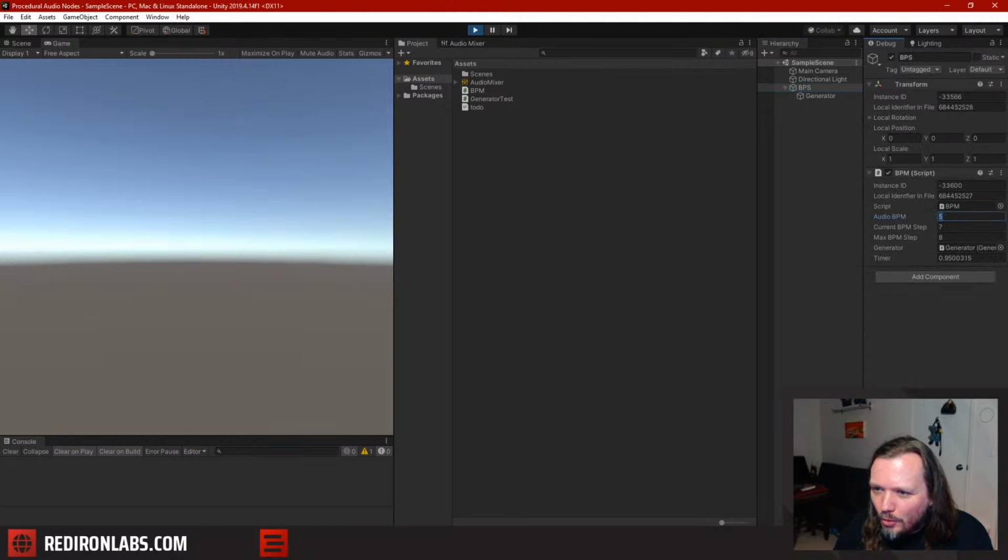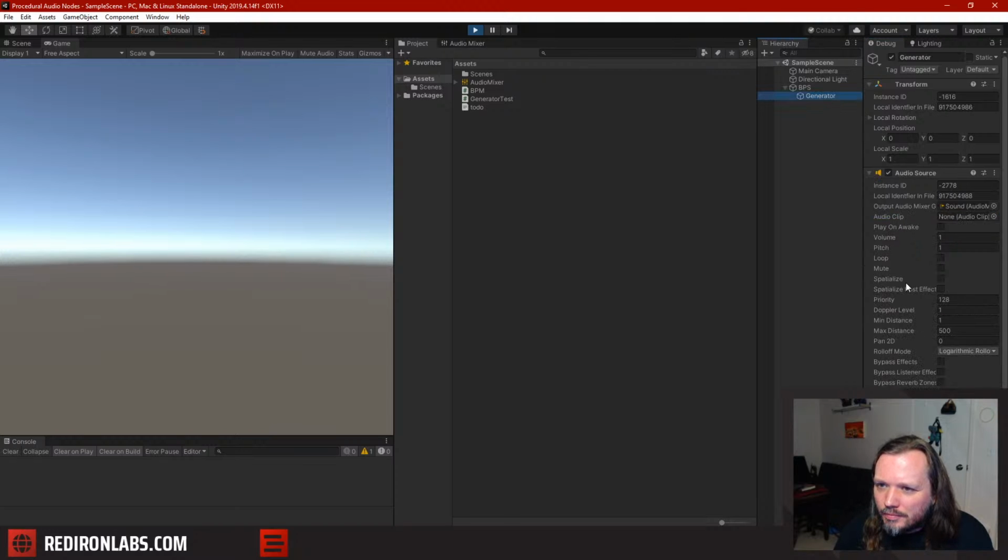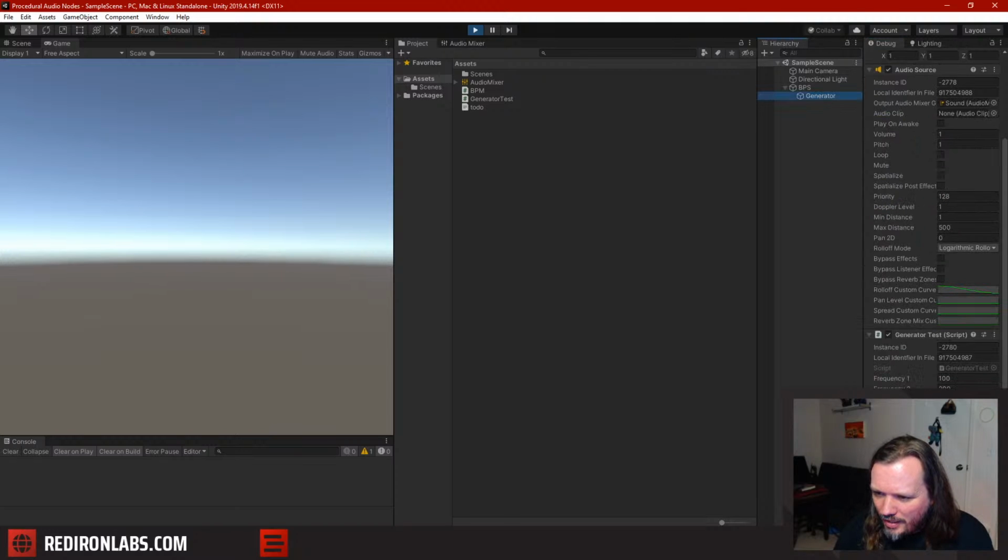BPM's too low. But you can see now where one is waving and the other one's going the other direction. So that's pretty cool. Excellent.